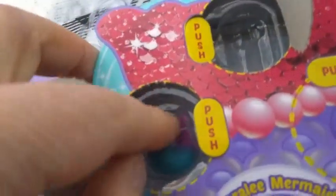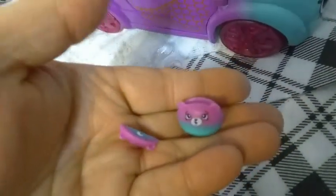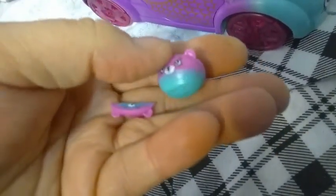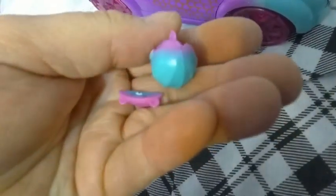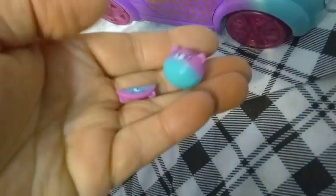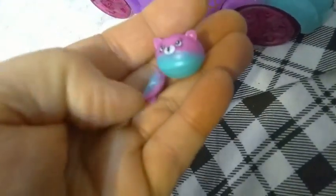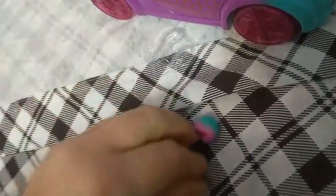And it looks like this is going to be our watermelon. Well, it's a weird looking watermelon, guys. Well, I mean, what better of a snack to have in the water than a watermelon? But this watermelon has an ombre effect on the bottom of it. It's that baby blue, and it turns into that darker pink. You can see it's got a bear face on it, and then also the slice that goes on the top also has a bear face on it with the same colorations. But if you really want to make it a whole watermelon, it will fit right inside. Just like that. It looks funny with the double ears, but yes, it does fit in.